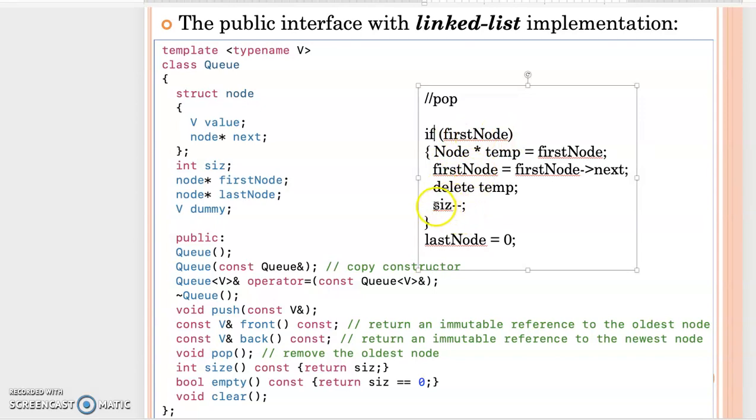But be careful after your size decrement. If that's the last node we delete, then after you delete that node, if size equals 0, at that time we need to make our last node equal to 0, since that's the last object available in the stack.